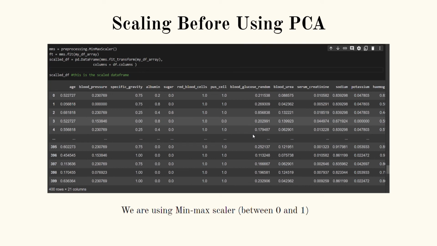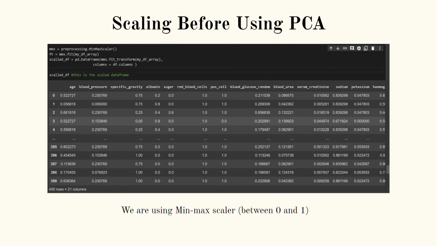Before we use the PCA, we have to scale the data, because our numeric data, for example, have a different scale in each column. For example, the age may be 17 to 80, and the blood pressure may be 120 to 180, something like that.